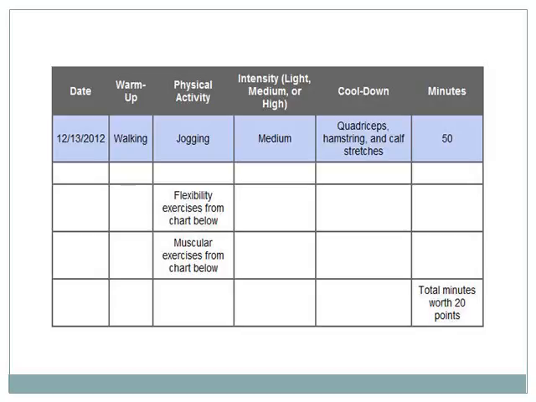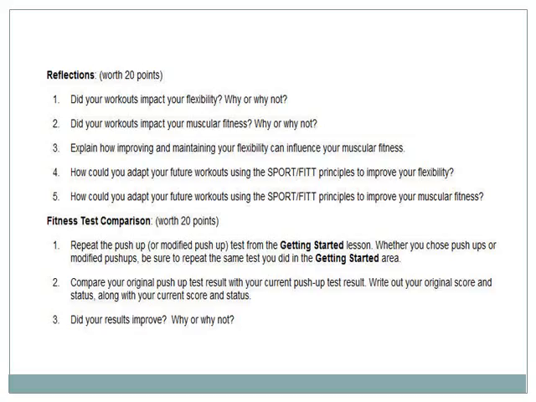You'll also have your regular workout log, which is where you'll include your 360 minutes of workout time. Your flexibility exercises and your muscular exercises from the two charts can count as two of the different types of exercises on your workout log. So make sure to time how long you've done those exercises.